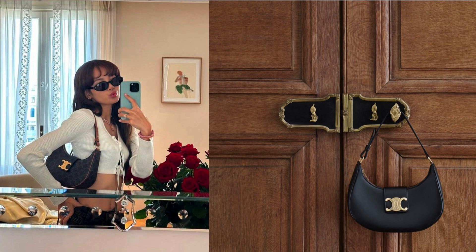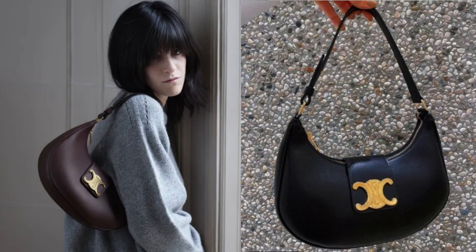Starting with Celine — they've updated the Other bag, and they've made it so it has this really big Triomphe logo on the front. The Other bag is a shoulder-carry-only bag. Before, it had a subtle Celine stamp on the front, but now it has this huge vintage-looking logo. At first I didn't really like it, but looking at it again I think it works — it has a very vintage look. If you love that vintage vibe, I think this is something you can style quite easily. It costs around 2,000 euros.